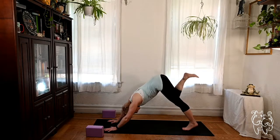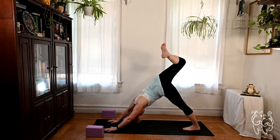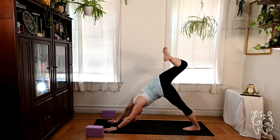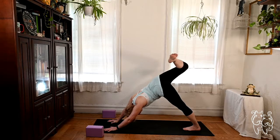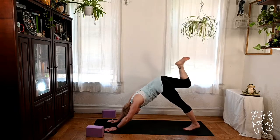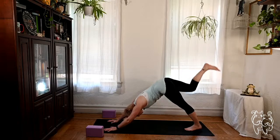Let's lift the right leg up, put a bend in the knee, opening the hip, drop the head down, keep peeking under the left arm, and if it feels good to do so, roll the right ankle, roll the foot. So just making circles at the ankle joint, maybe pointing, flexing, if circles aren't exactly happening. Start to slow it down, drop the right hip a little bit, pull the knee to the nose, curl it in as you round. Big inhale, right leg lifted up.